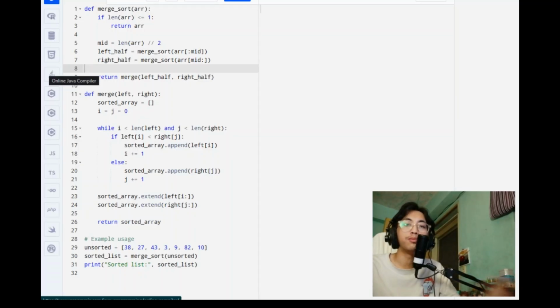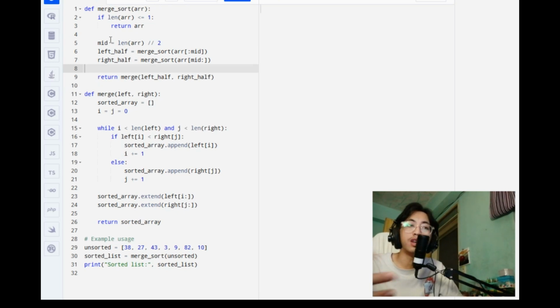So in this example, we're going to be using the merge sort algorithm for divide and conquer. We'll break down the list into smaller parts and sort them individually, and then merge them back together into one sorted list. So let's dive into this code. Here we're going to figure out if the list is empty or only has one item. Then we can assume that this list is already sorted, and we can return it as it is. So if the length of the array is less than or equal to 1, then we can return it.